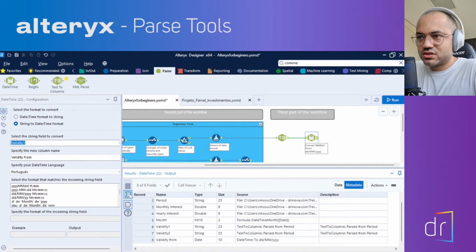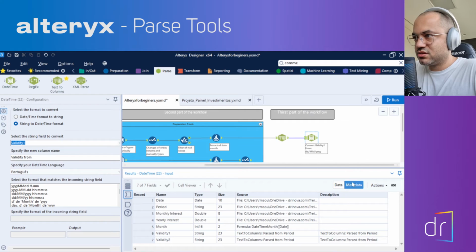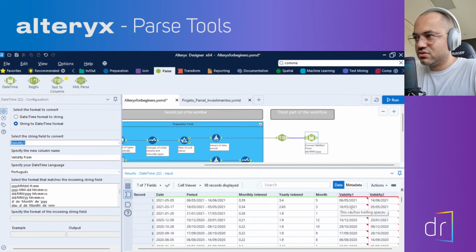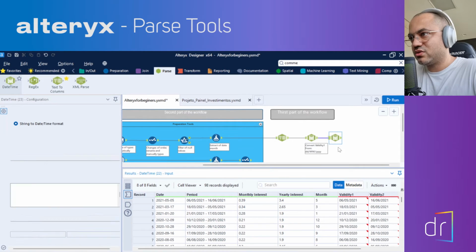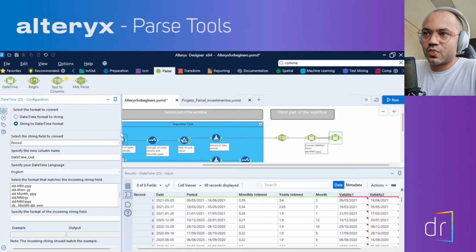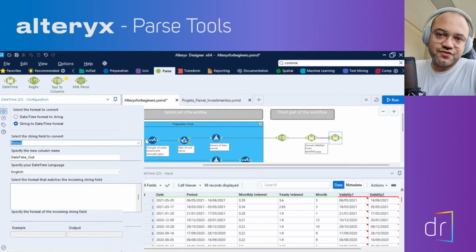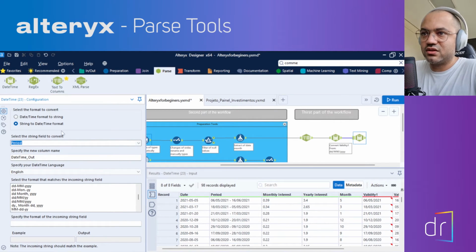It works. Okay, let's change the other field, validity to. To do that, we need to select another DateTime tool and connect it with this DateTime. We need to do that with each field, okay guys? Don't forget it.